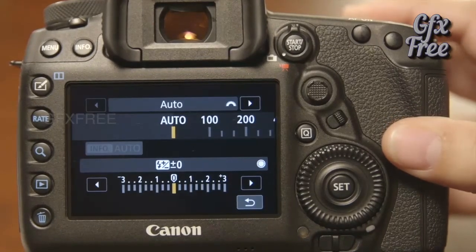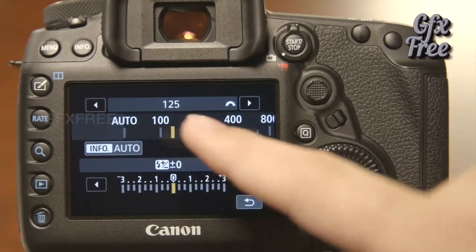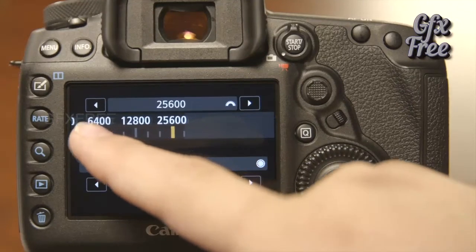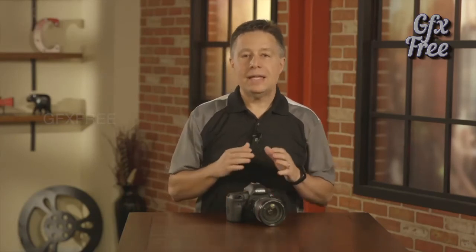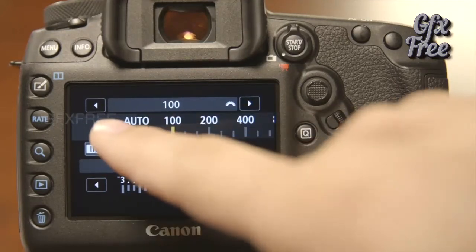So if you want to adjust ISO, just touch Q at the lower left and then touch ISO. And then you can drag along the slider to pick your preferred ISO sensitivity. When you have what you want, you can touch the U-shaped arrow at the bottom right to return to the previous screen. If you don't want to pick your ISO number manually, you want to use Auto ISO, and it is on the far left of the number line, so just slide all the way that way and you'll see Auto ISO.